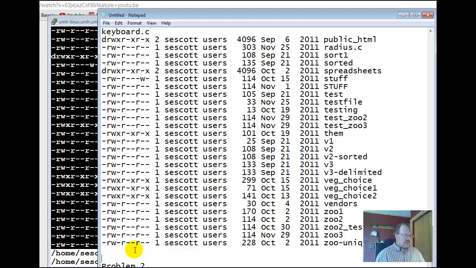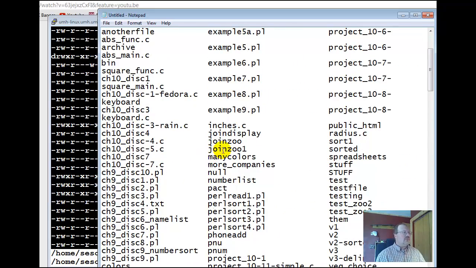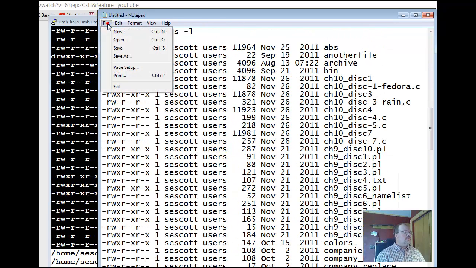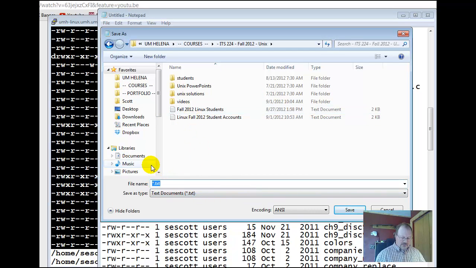Label it problem two, and separate it out so I can see. And this is a text file. Text files are very small, minimally sized. So put all the information you need within each one of these files and assignments. Once I complete all of the questions, I'll go to File and then Save, and put that in my ITS224 folder. It's going to be titled ITS224 Linux Chapter 1 Problems. Okay, so I'll title it that and save it.